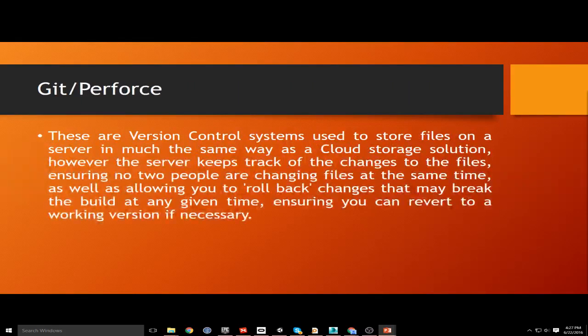And the final thing to contemplate, and I don't think this is necessarily going to be hugely relevant at a student level, but it's really, really worth knowing that it exists and knowing that it is a standard thing in software development, is version control. Two of the most popular tools out there are Git and Perforce. Version control systems are used to store files on a server much the same way as cloud storage. The difference is that a version control system will keep all of the previous revisions of a file, so that if something goes wrong, if something gets broken, you can roll those files back.